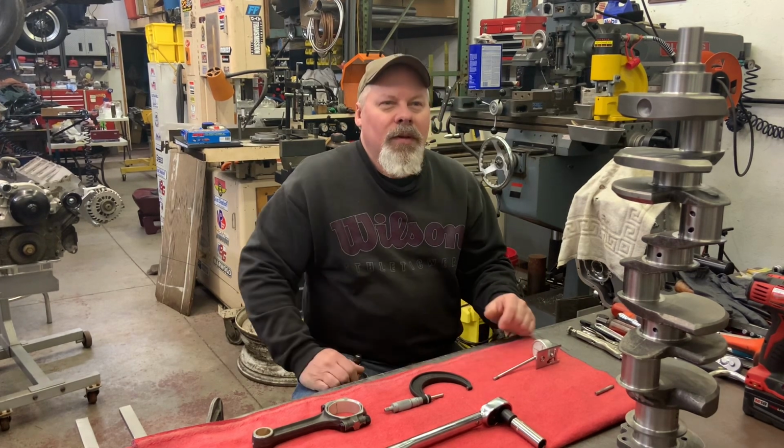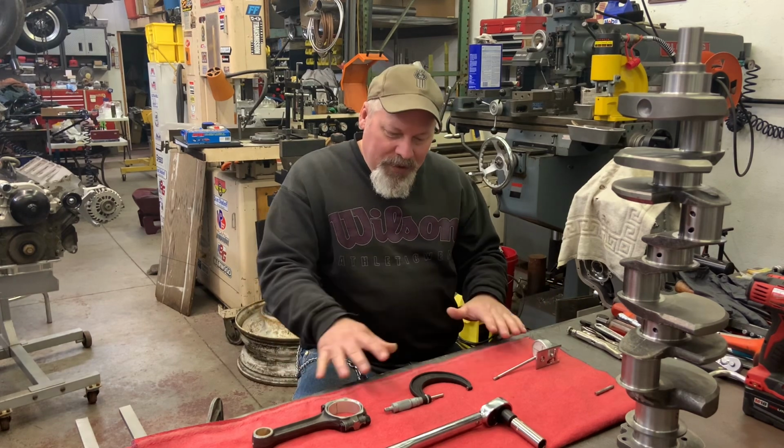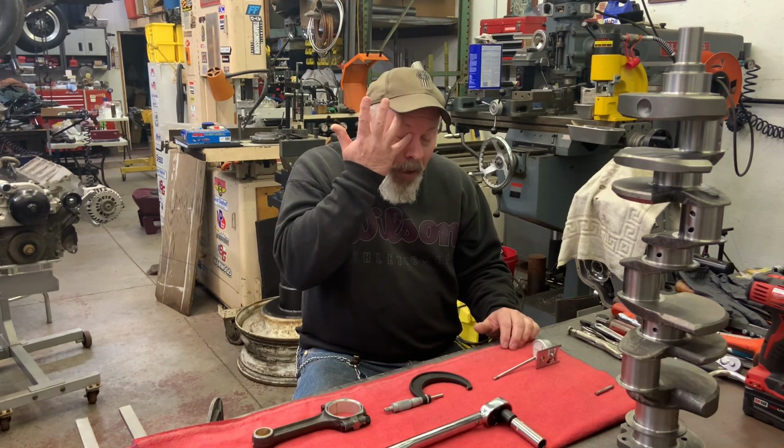I've seen a lot of videos of guys who work in machine shops that after they're all done with these methods, they'll go ahead and occasionally check themselves with plastic gauge just to see how it's working. My eyes are itching now, sorry.